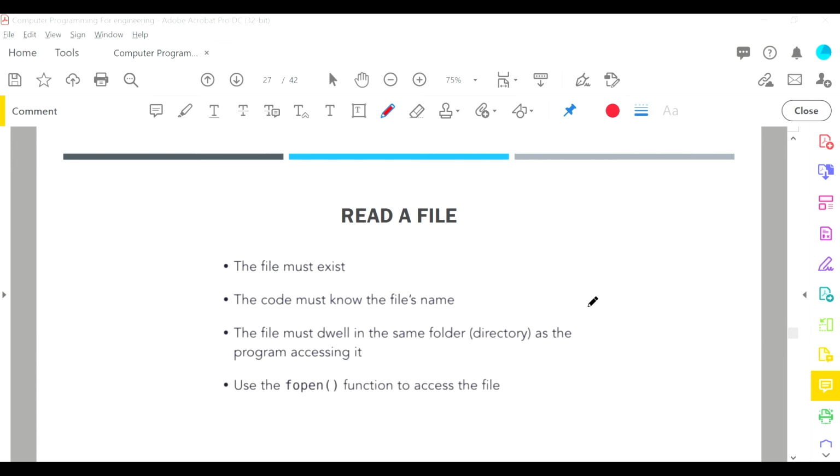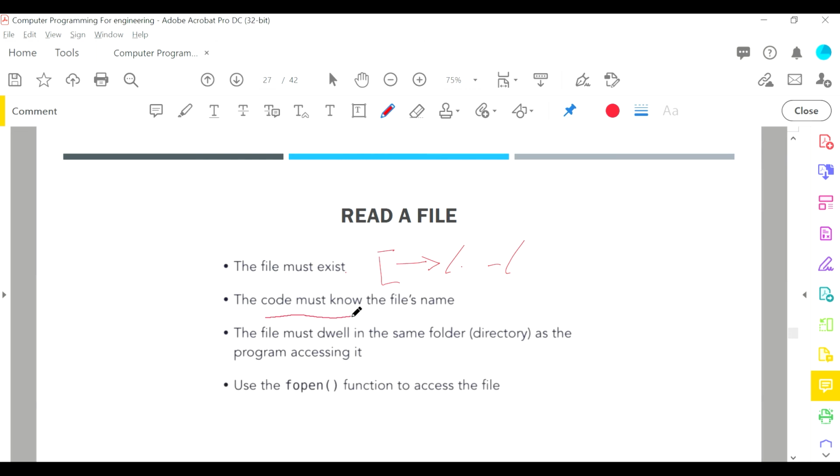First of all, to read a file, the file must exist, and not only the file must exist, the program also needs to locate the directory, the location where the file is. If the file does exist but is in a different location, the path to the file doesn't exist, then really the computer thinks the file doesn't exist. So it's going to give you an error. In other words, the file needs to exist and the path to the file needs to be accurate.